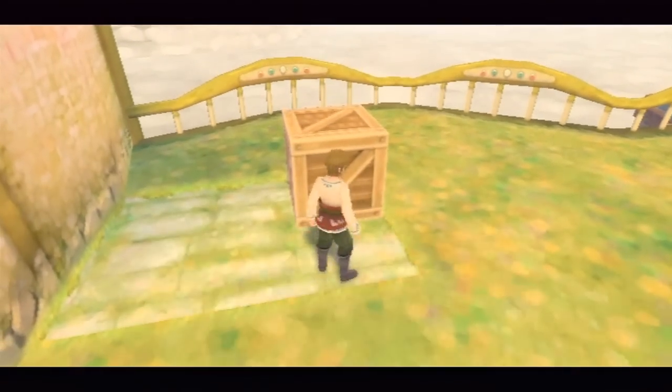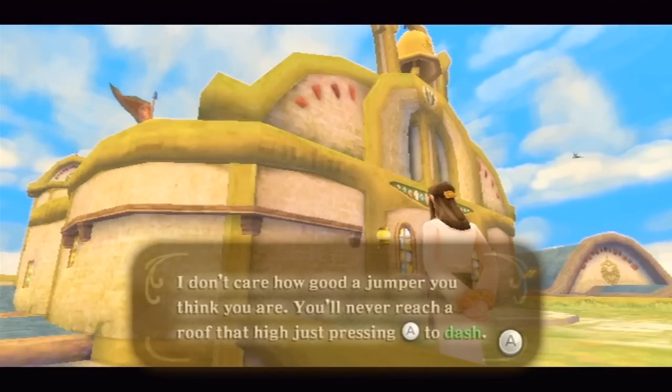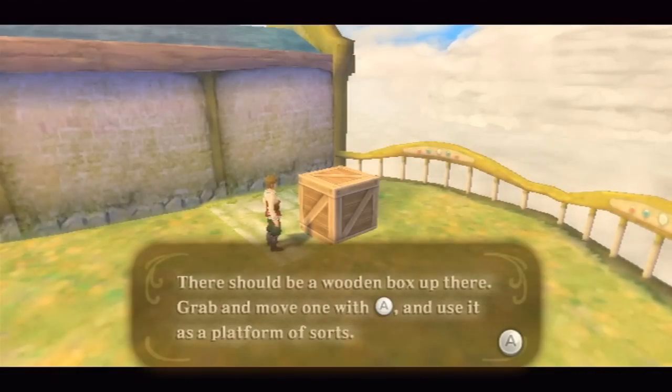Hey, Link! I don't care how good of a jumper you think you are. You'll never reach a roof by just pressing A to dash. Why not? I think Link is pretty good at athletics.